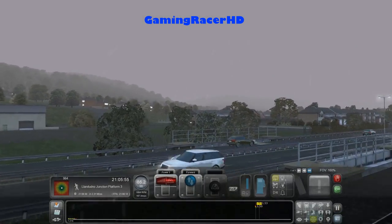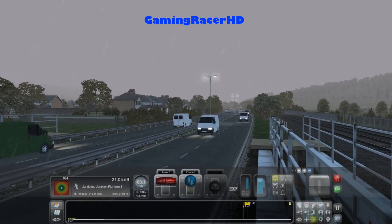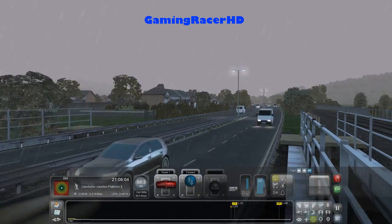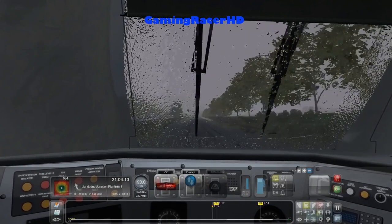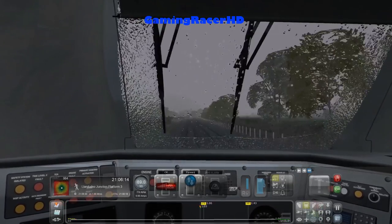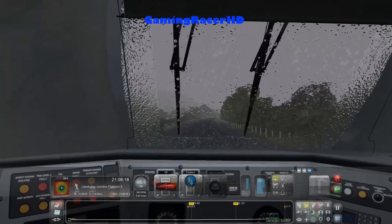We've got like a bunch of cars here. Motorway. A lot of them are vans, which is interesting. Like one van here, one van there. Pretty much they're all vans, which is kind of weird. Okay, got 75 miles on the speed limit and then down to 50.